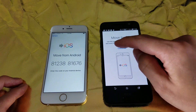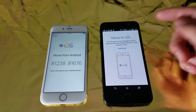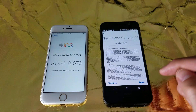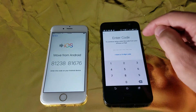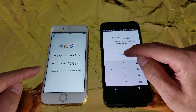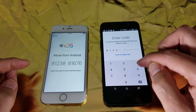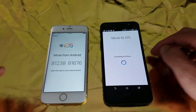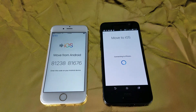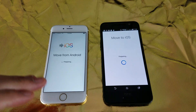Now I'm here on the Move to iOS app. It says use this app to copy messages, photos, and more from the Android phone to a new iPhone or iPad. I'm going to click on Continue, then you have to agree. Now it says find your code, so I'm going to click on Next. Now it says enter code, and here's my code — it's a 10-digit code, so I click where it says I have a 10-digit code and enter it. Now I'll let it connect. The only thing regarding Gmail: it'll move all of your Gmail email addresses over to your iPhone, but it's not going to move your passwords, so you'll have to re-enter all of your passwords.